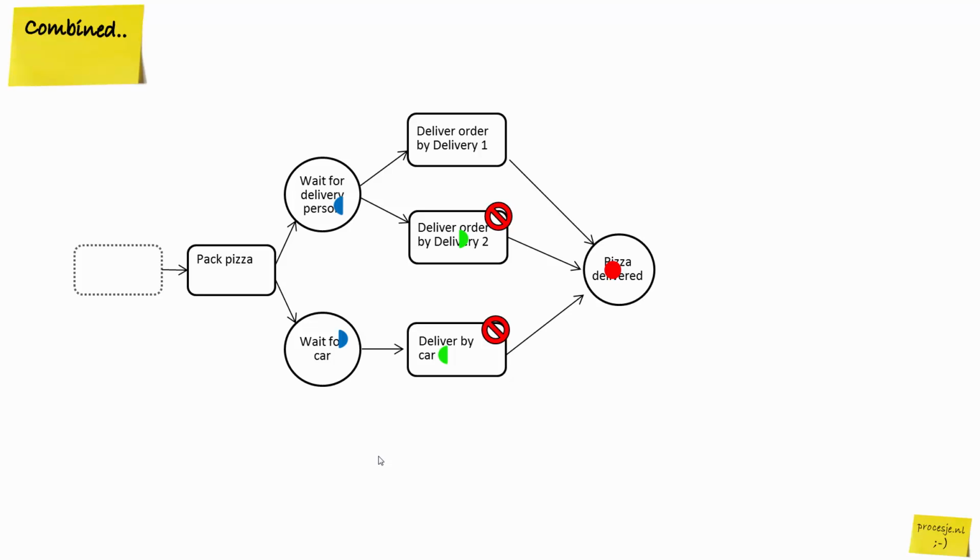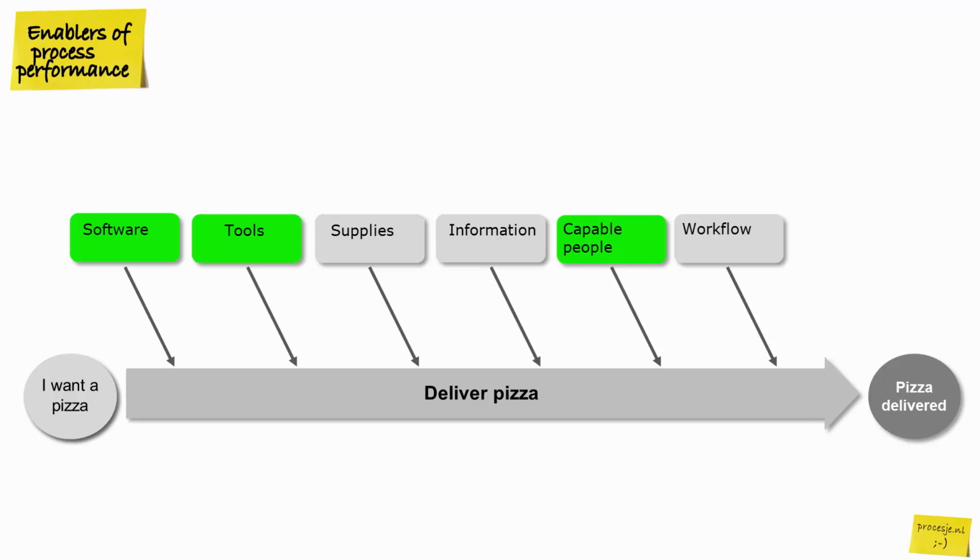So, and yeah, this is normally hard to express in a model, and this is how I did it for now to make you understand what those dynamics are that you have to be aware of to understand reality, what's really happening in processes. And yeah, that's all the things that are needed to execute a process, and they can be dynamic. And then I even didn't talk about supplies and information yet, and that sounds like an excellent subject for one of the next videos.